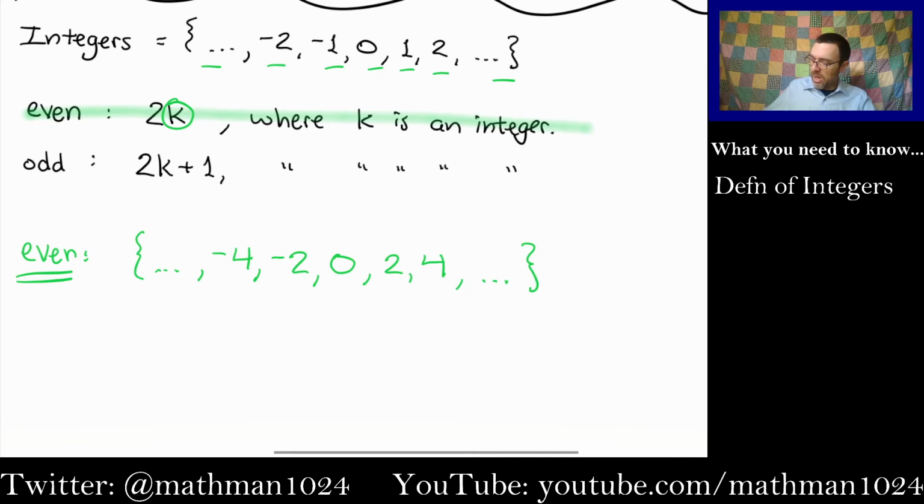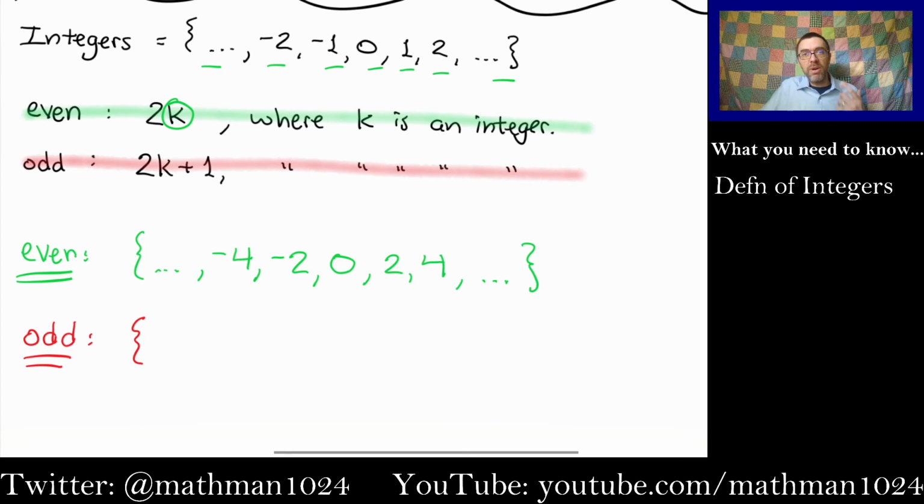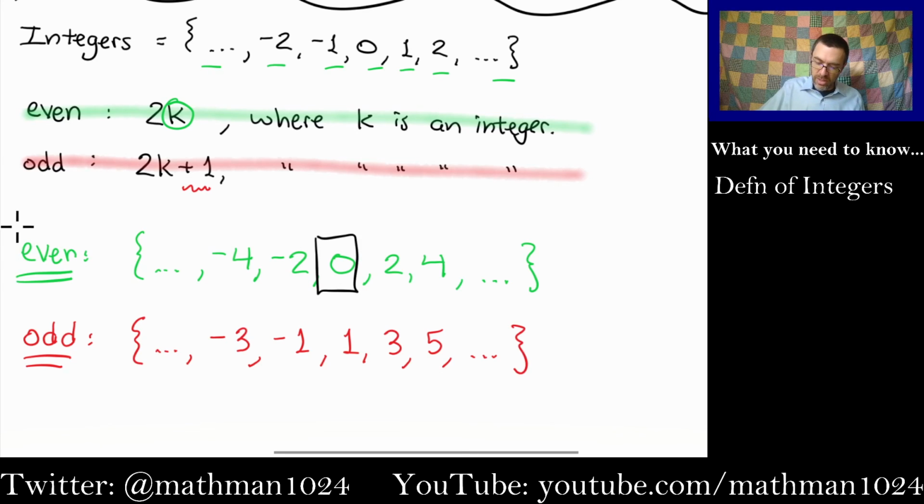What about your odd numbers, right? Well, that means that your odd numbers would be the set that is basically all of the guys that you see above for the even numbers, but with that plus 1. So if we add 1 to this, there's your -3. Add 1 gives you -1. 0 plus 1 is 1. Then 3, 5, and so on. Again, pointing out to you the fact that here is 0 situated firmly in the set of even numbers.